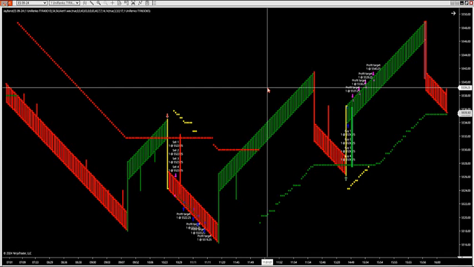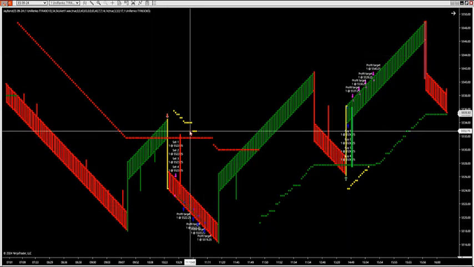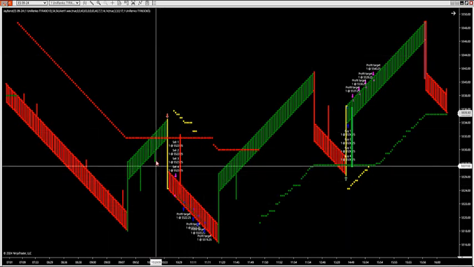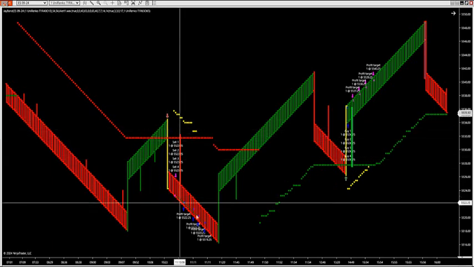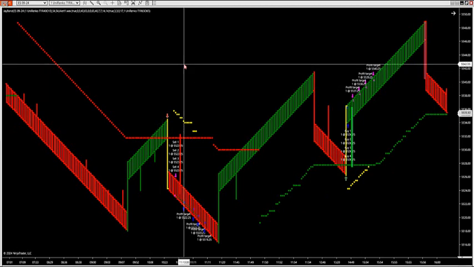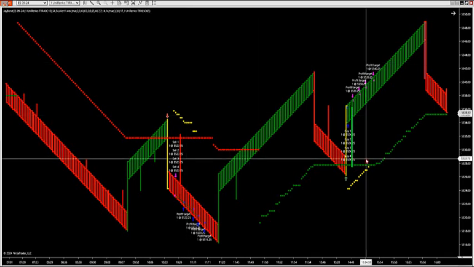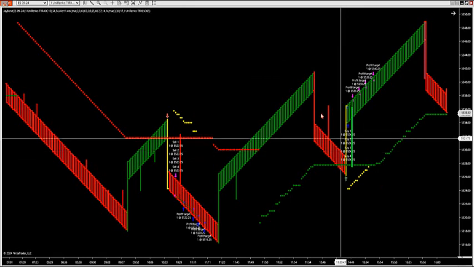I just want to answer, since we do have some members who have been bringing this to my attention: you can use that on the smaller Renko size, the smallest Renko size that we go over in the room. I'll go over that with you in a second for members in the room. We'll go over the Renko size specifically. But you can use this by getting to the outer edge, letting it reverse, and then seeing a continuation. Like I said, it's done very well. Obviously, past performance is not indicative of future results, but it's just under 90% the last 60 days on these reversals using that smaller Renko size.